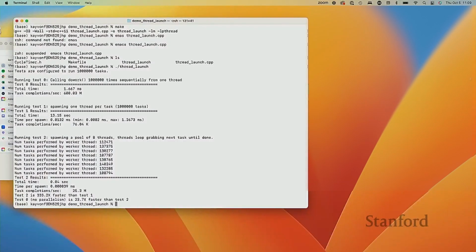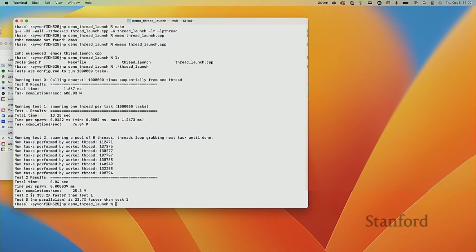So basically the sequential one, because there's just no work involved, it was just a lot easier to call the function and take like the 8 operations to push something out of the stack and pop it up. So test 0 was 23 times faster than test 2, which was my thread pool. And my thread pool was 300 times faster than spawning a thread per task.